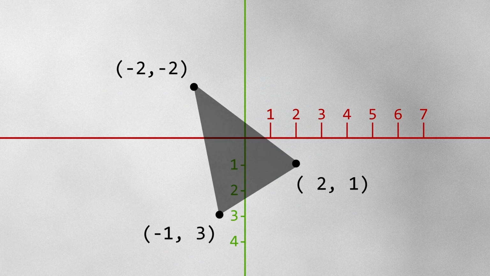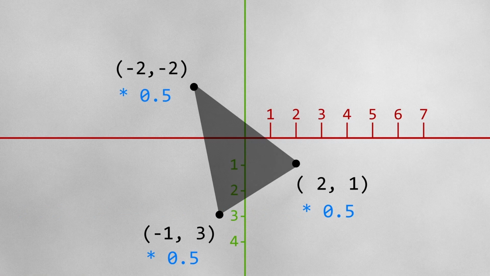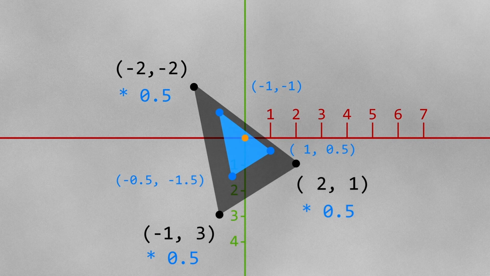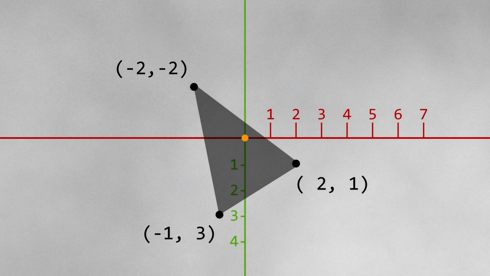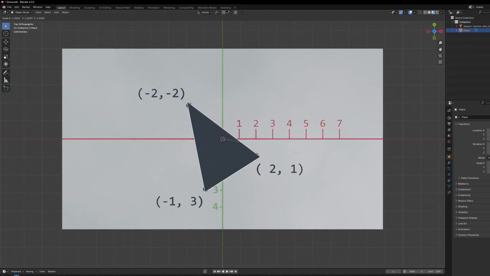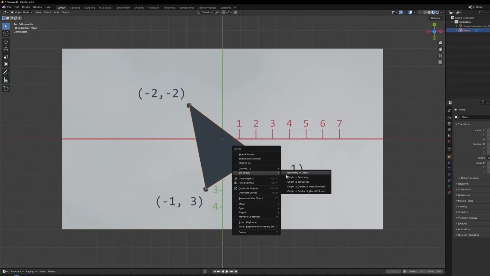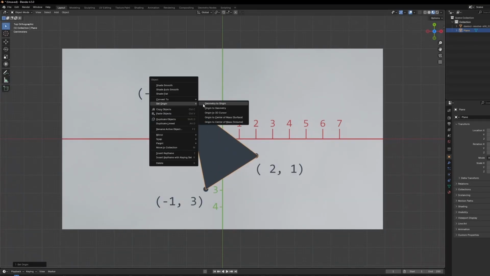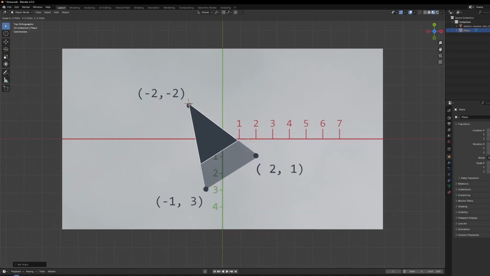Scaling works pretty much the same. Instead of adding a vector, we multiply all points by the same scalar and we receive a new scaled shape. This is one of the operations which always pivot around the origin of the coordinate system, so (0, 0). You can compare this to the origin property of meshes in Blender. If I set the origin to (5, 0), then scaling will make the object seem as if it was moving away from the origin. Same principle applies if I set (-2, -2) as the origin.